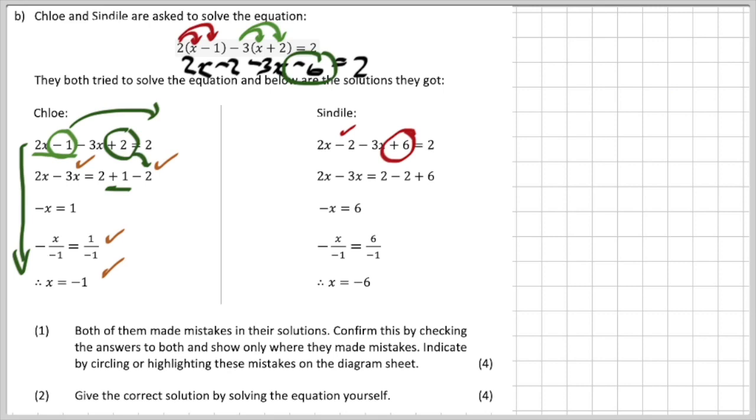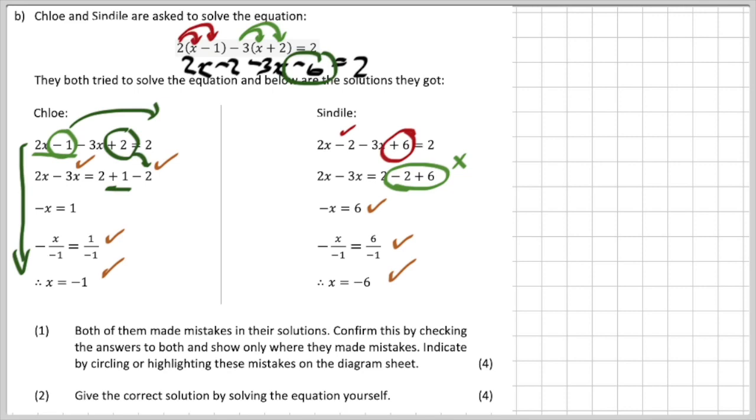If I look on the right-hand side, Sandile, in that step, it's wrong because that negative 2 should have actually been a plus 2 if we go on the right-hand side. Remember, we're trying to isolate it. And that plus 6 should have been a negative 6. So there's another mistake. She made like 3 mistakes there, but the rest is actually fine. Now let's have a look at the actual questions.